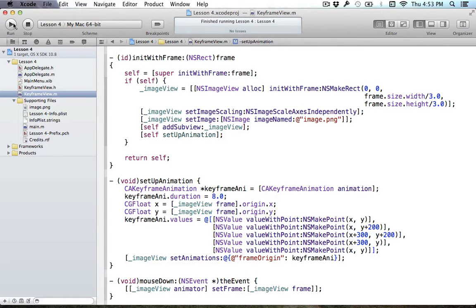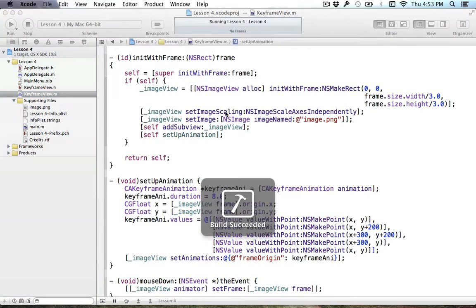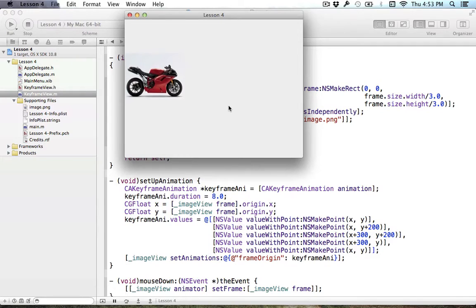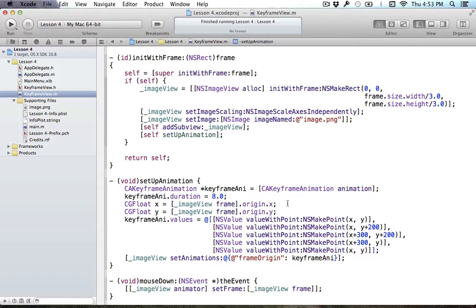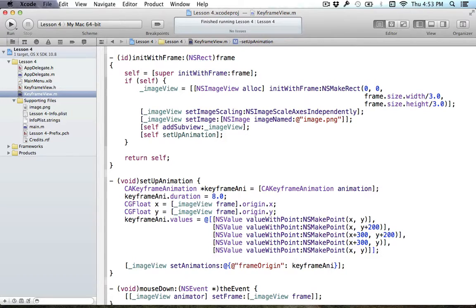As you can see, if we change this to 8 though, we could see it take a little bit longer. So it takes 2 seconds to go to the first point, another 2 seconds to go to the next point, another 2 seconds to go to that one. It's going to take 2 seconds to go back to where it started. Alright, so this is cool and all, but it's not the most exciting thing in the world. What could we do to change some things up?